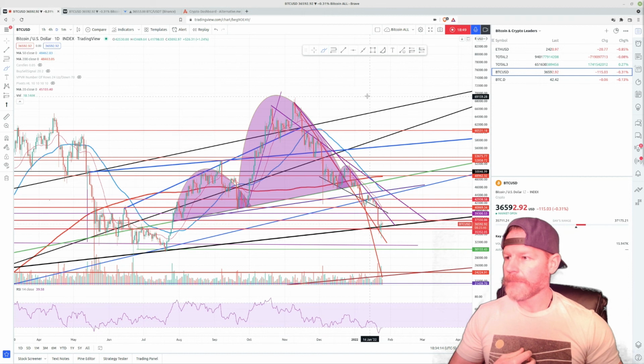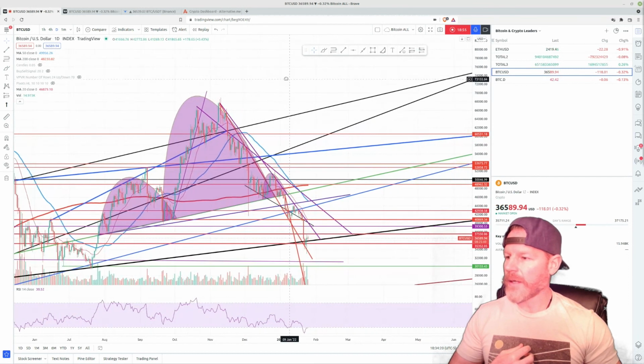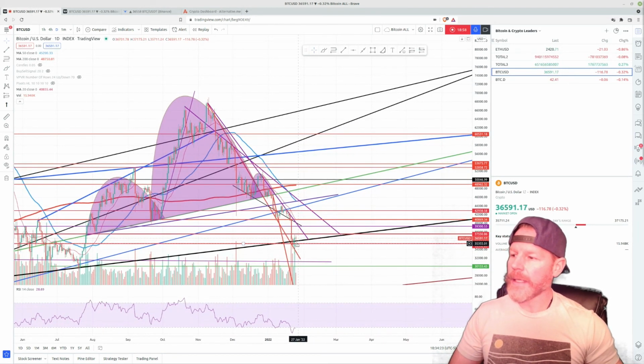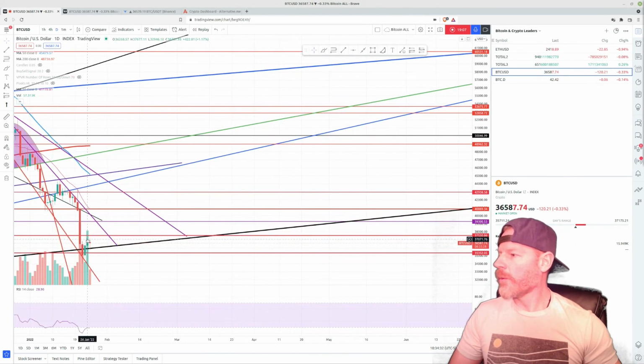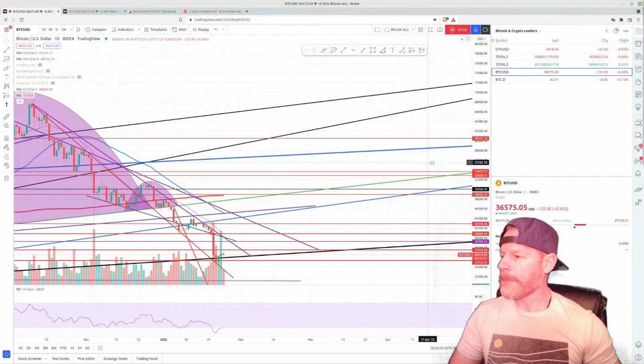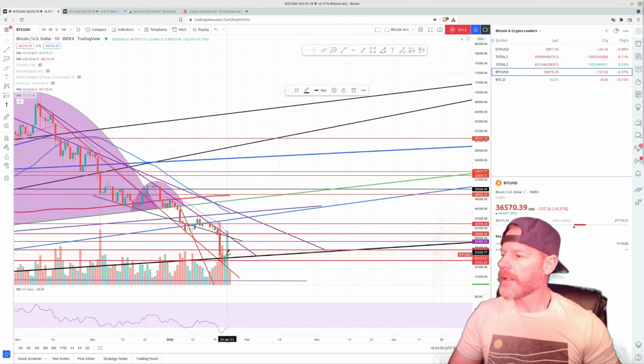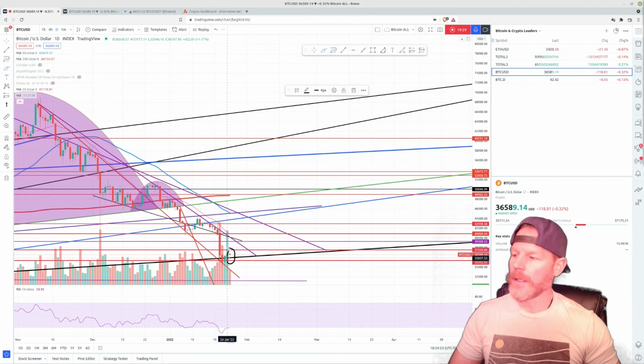But again, the big thing that I look at, and you guys know I love my trend lines, is this $36,000 mark. And we are above that. We closed above that once, opened to close above it again. We're waiting for today's candle. Let me zoom in here again. We're waiting for this candle right here today to close above that. The line in the sand is approximately 35,837. That's a good number. So if we close above 35,837, I think we're going to have a little buying action over the next couple days.